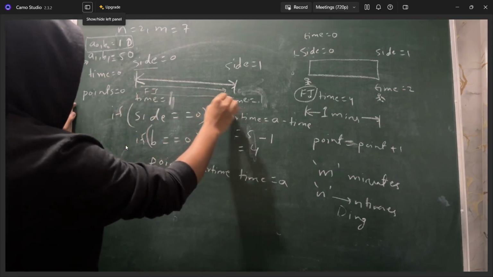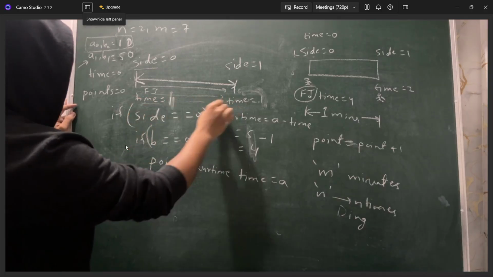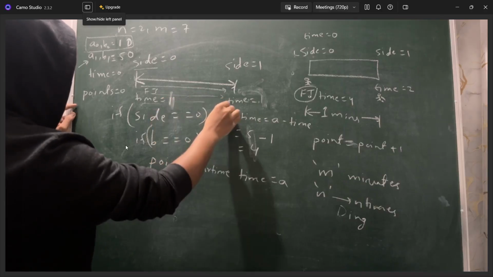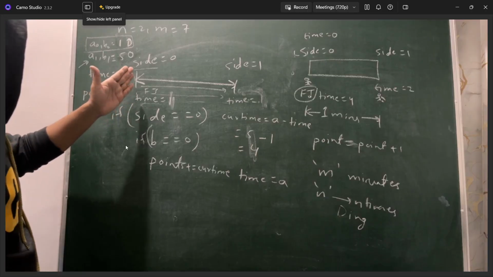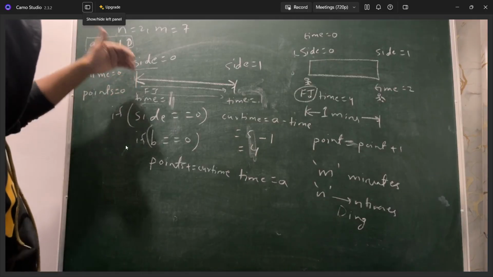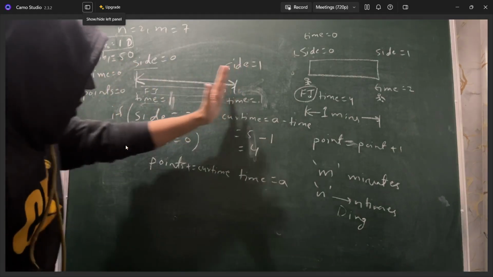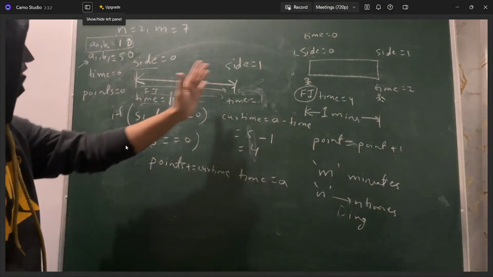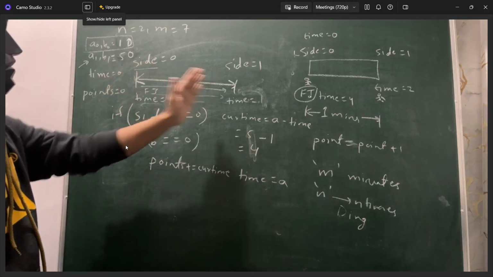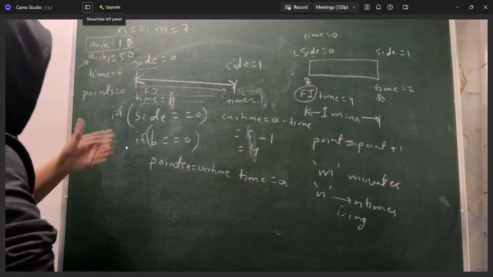He'll move to the other end, time is equal to 2. He'll come back, time is equal to 3. Again he'll move back, time is equal to 4. So 3 rounds he has done. He'll come back again, time is equal to 5, which means when you are at one side and in the later requirement you want to be at this side only, you will be moving to the other side and coming back, which means even number of time frames you can use, right? If you use even number of time frames, that will serve as the maximum possible answer.